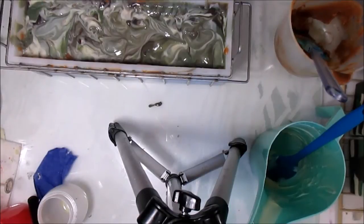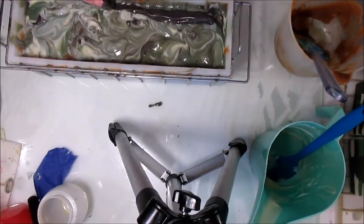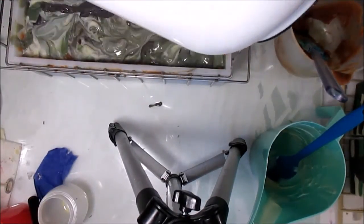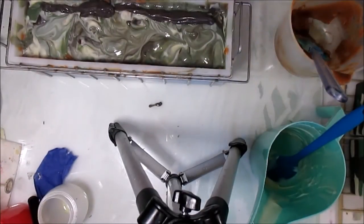Okay, so now let's see what we're going to do with this, because it ain't going to be a mantra. Might, but I doubt it. Yep, I highly doubt it. I'm scraping all of this, what's left out of the bowl.